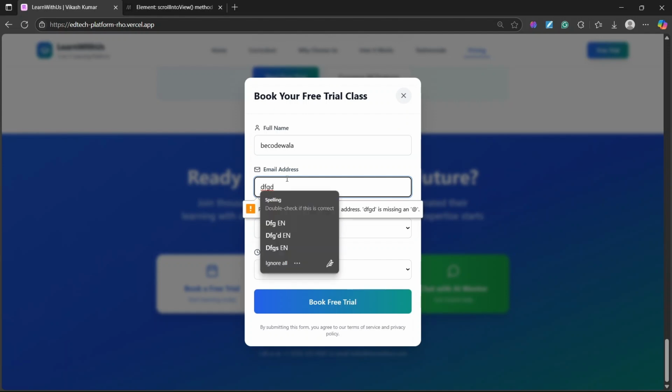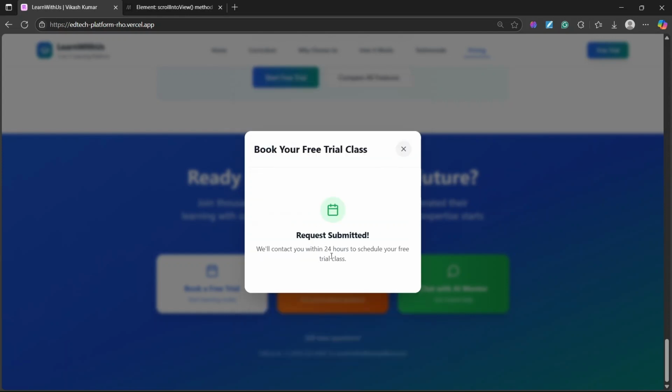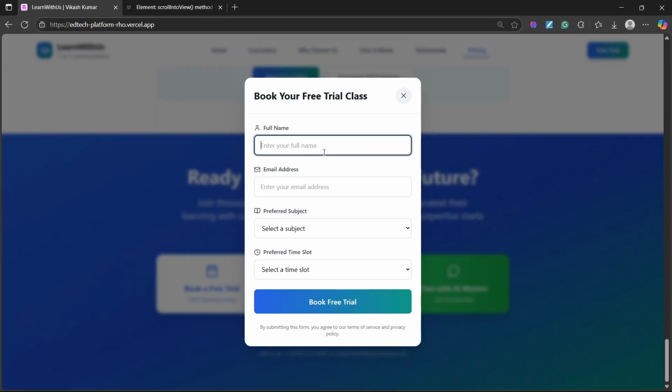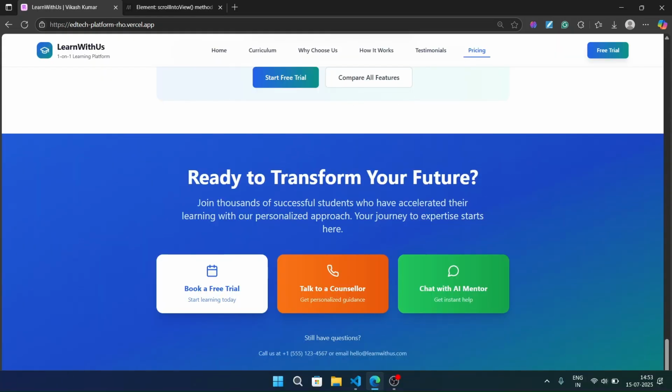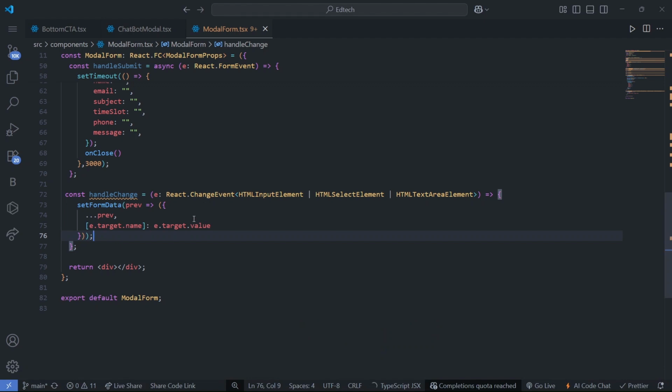So let me add gmail.com. When we submit, then only this whole form will be seen, and it has been submitted. After 3 seconds it will disappear. See, now this has been emptied. So let me type something, I close this and I open again. So it keeps my previous input data, right, until I refresh our page or submit it, right.